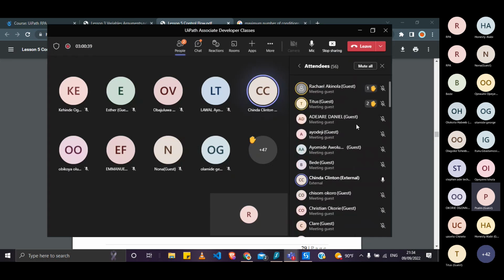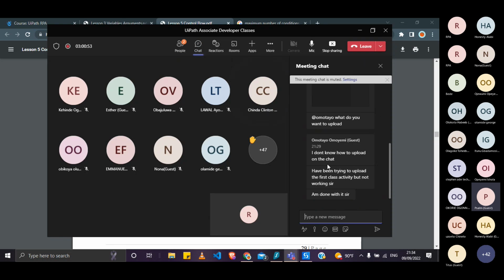I'm logging in with a different system, but let me see if I can. Okay, so take a picture of it and put it in the chat. A clear enough picture. Yes.